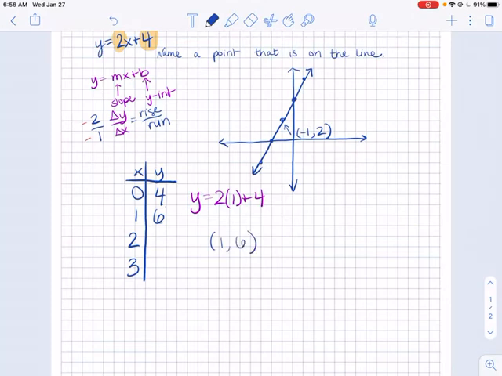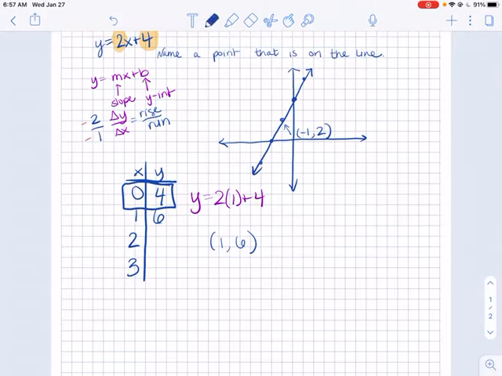Here is a much easier way. Your equation always gives you a point that's on the line, the y-intercept, 0, 4. So if you're asked this on a different quiz and it doesn't say you can't use the y-intercept, just use the y-intercept. Put in 0 for your x-coordinate and 4 for your y-coordinate. But how can I get any point? Because there are actually a lot of different answers to this question. There's not just 1 or 2 answers.